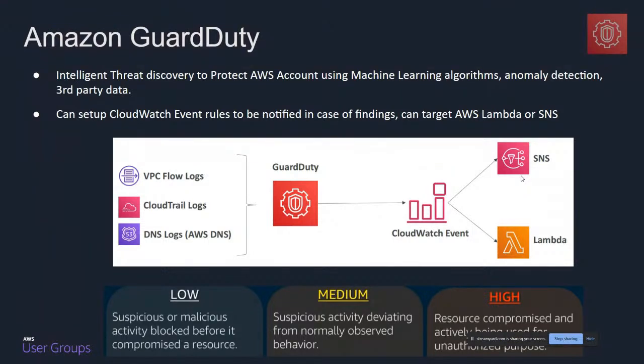So how GuardDuty will detect this using these three types of logs is, on CloudTrail, GuardDuty can see that this EC2 instance has been accessed from a location, like an IP address, that is not recognized. Then it will check the VPC flow logs, and it can see that this EC2 instance is making an outbound request to another unrecognized IP address. So now these two logs come together, and GuardDuty was able to find a pattern that is unusual in your account and notify you about this threat.